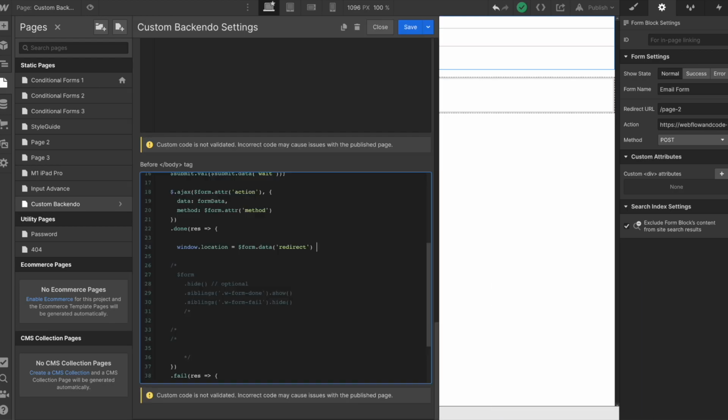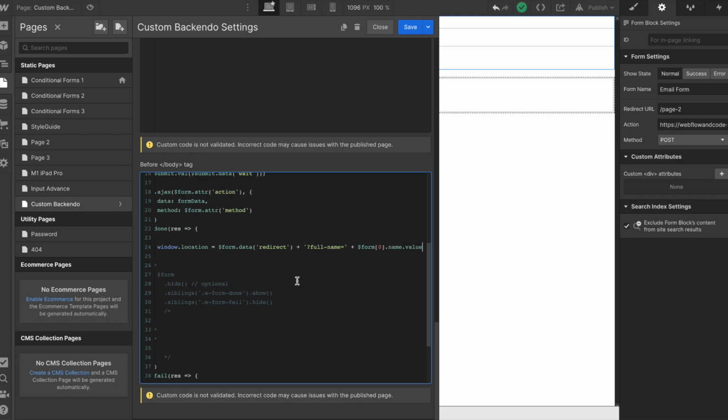And just for a bit of fun, if I remember rightly, on this page 2, we accept a query parameter of name, or full name, I think it is, and we actually use that in the multi-stage form process. So you could add the query parameter of full name equals, and then get the parameter that was submitted. Sorry, this is all advanced stuff, but we're just having some fun here.